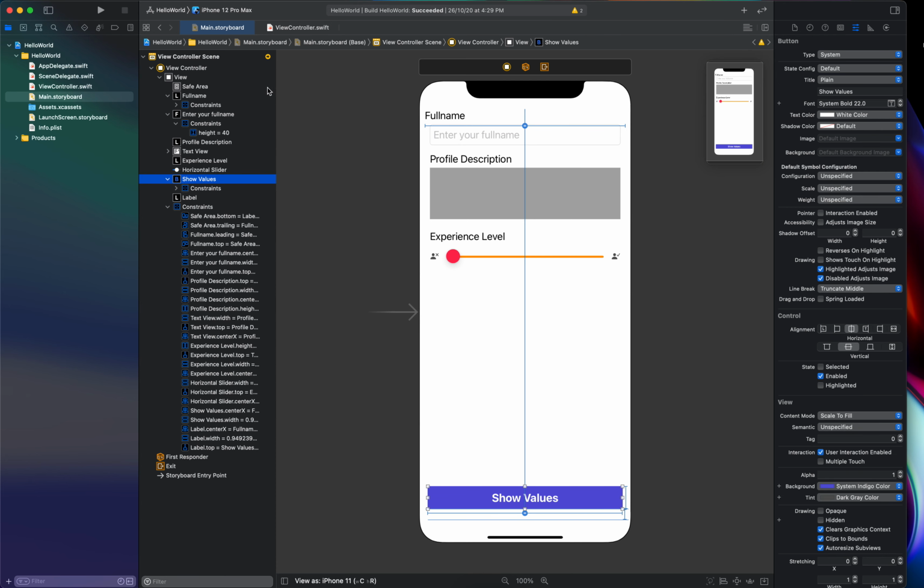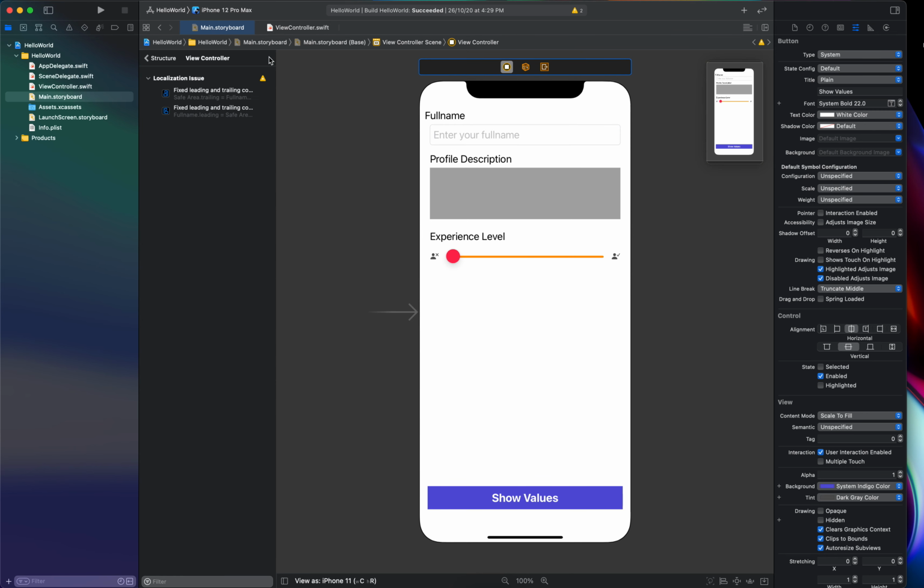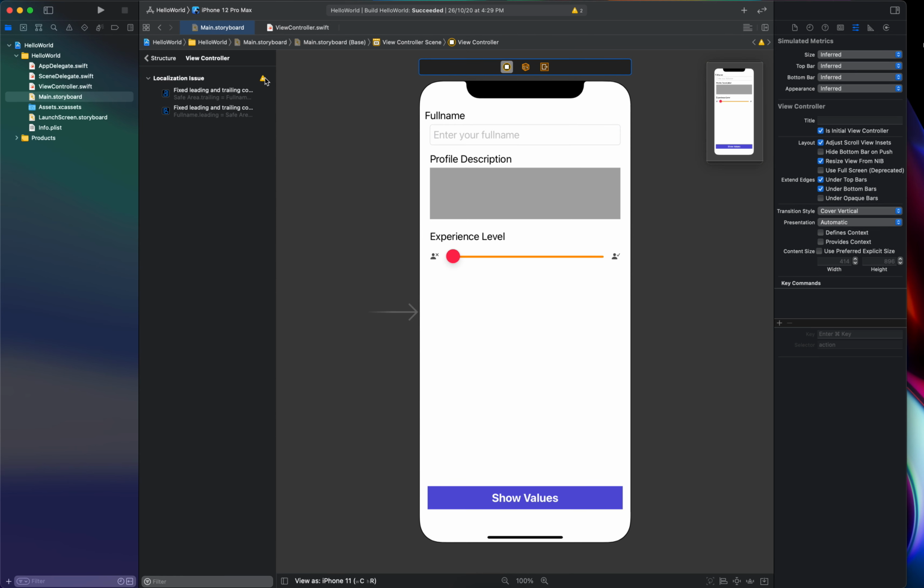Now, again, there is one problem with applying lots of constraints to this. The problem is, as many as the number of constraints you are applying, that is going to slow down your Xcode depending on your system configuration size. So don't worry about it. For that, we have another solution. We'll see this in our upcoming videos. Okay. So for now, just focus on how the constraints have been applied.